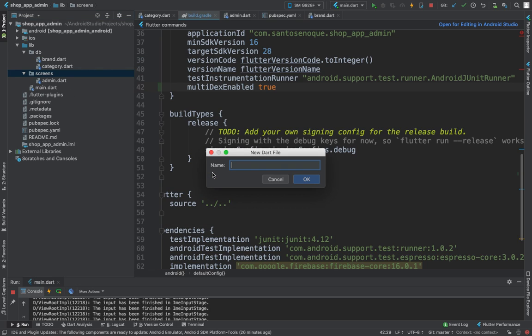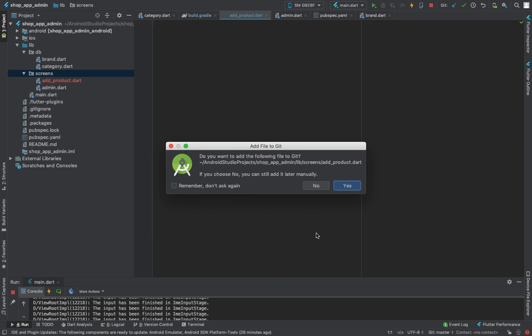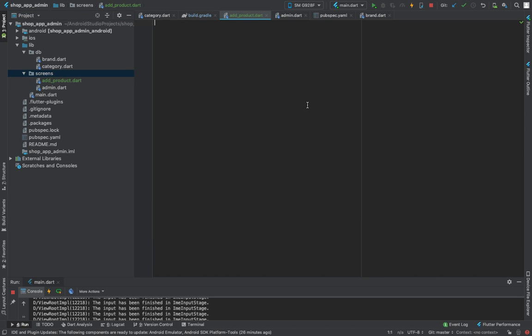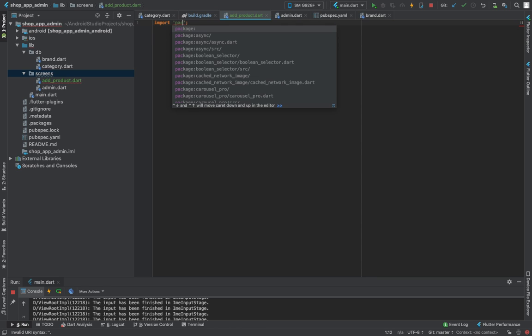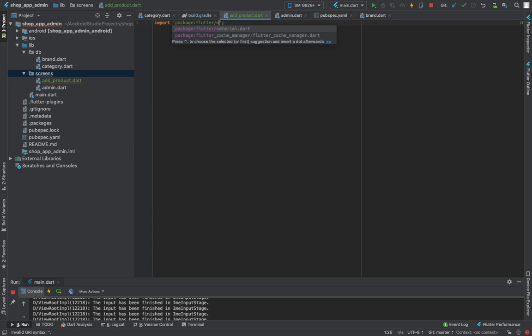Create a new Dart file, and we call it add product. We're going to import our package flutter/main.dart.